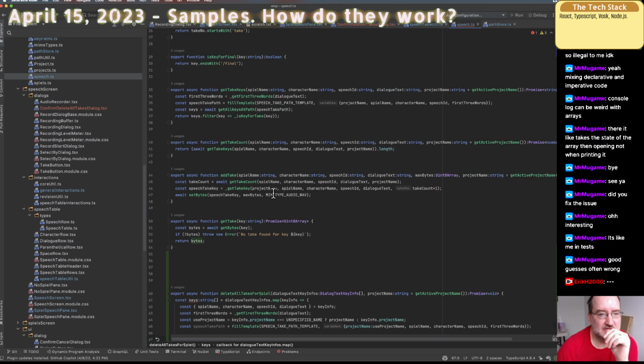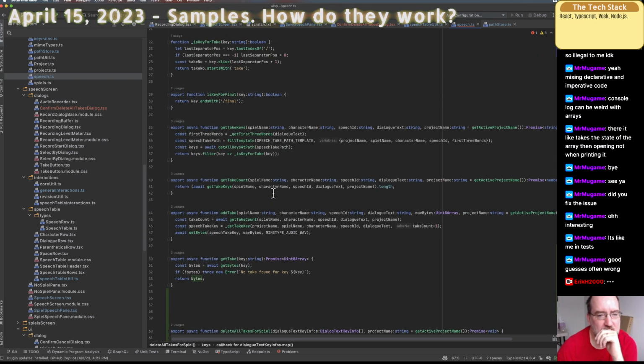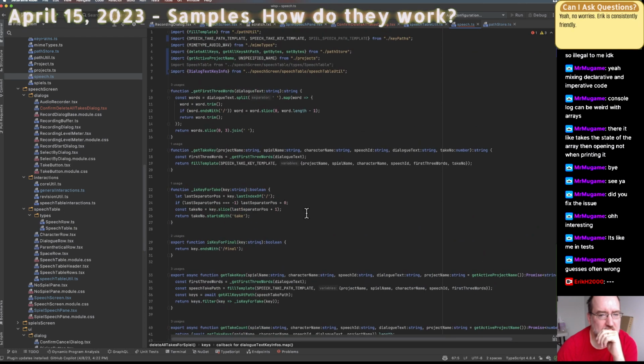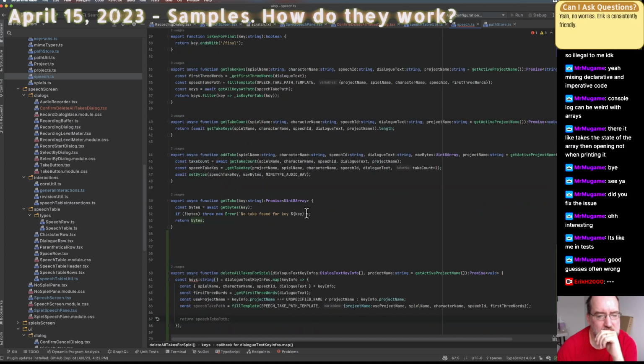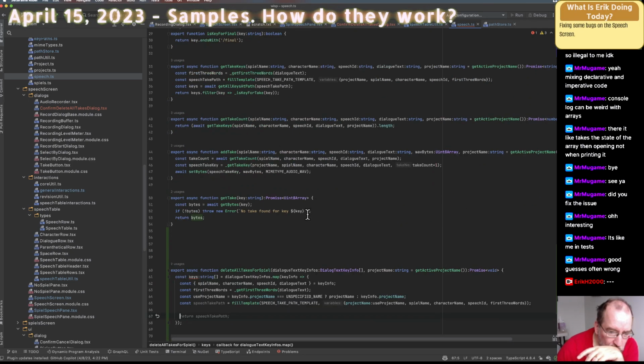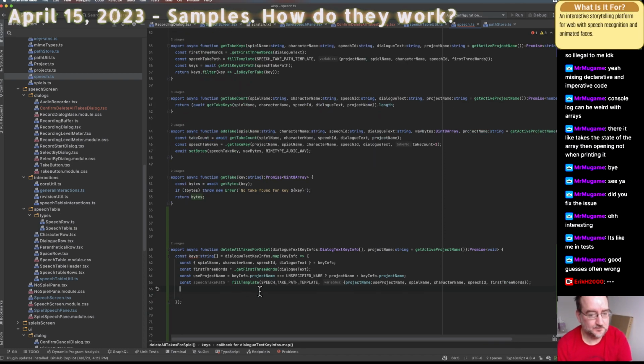I want to get all keys at the path. Okay, so for that, const keys at path equals, yeah.